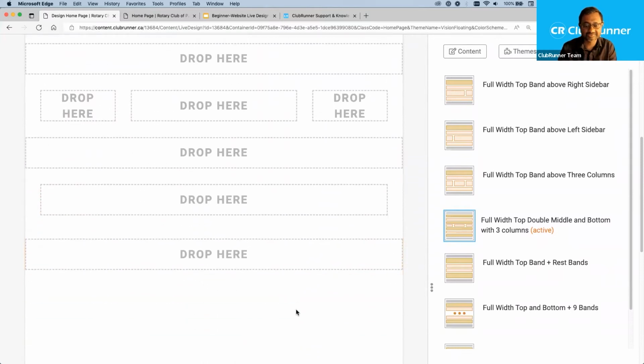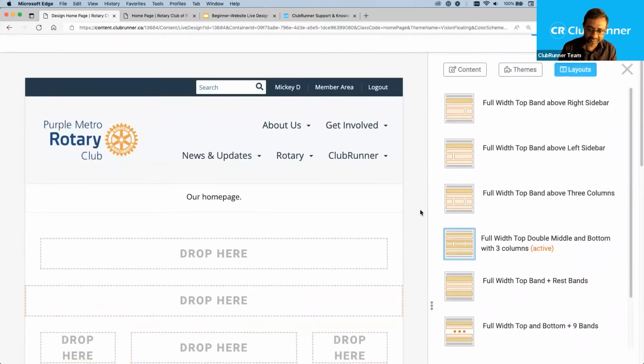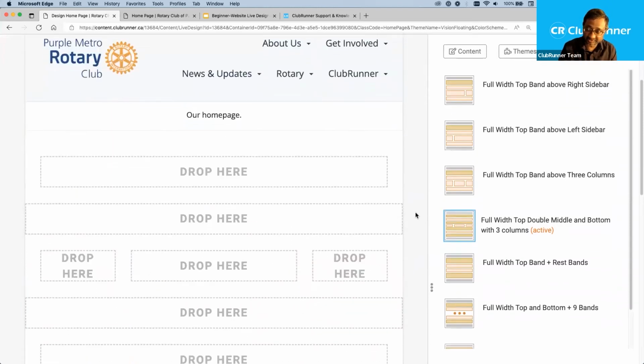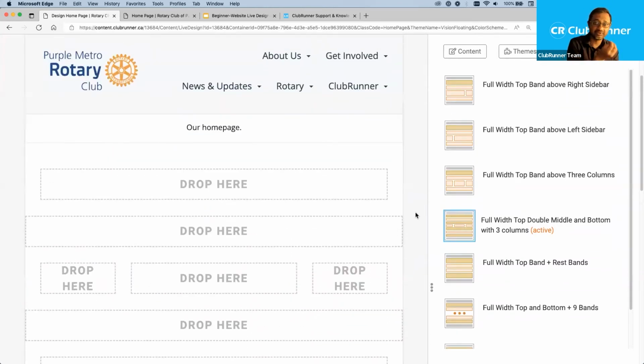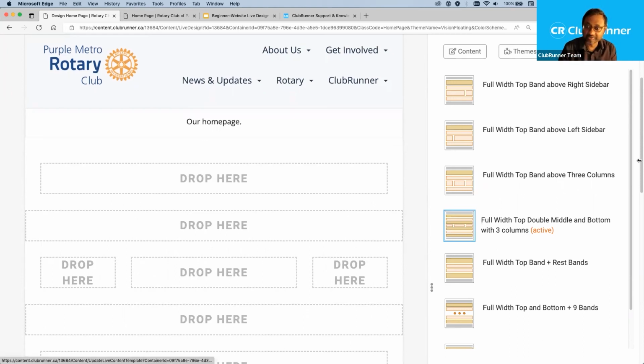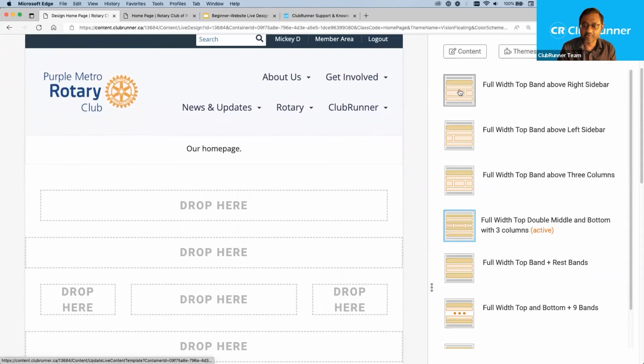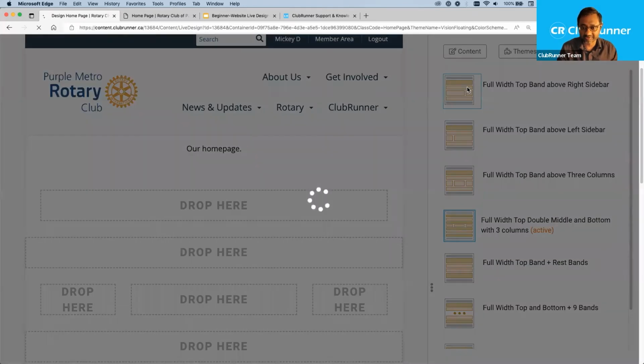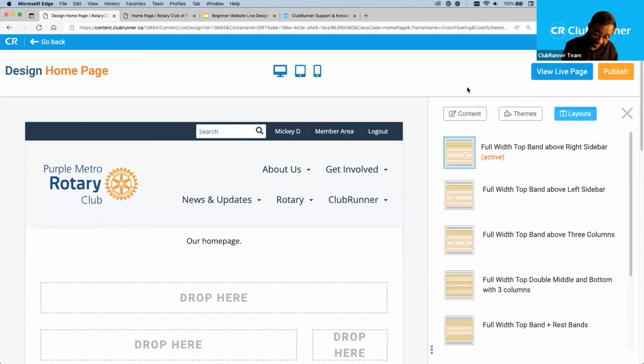So there's all kinds of variations on layouts. And what this lets you do is it lets you kind of envision, well, I really like having, for example, a right and left column, and I want my right column to be narrow and my left column to be wide, or vice versa. Remember, with some of this aesthetic stuff, there's no wrong answer. It's just what you or your club would prefer. So, please do check out all the different layouts. I'm going to go back to the layout I had, which is full width top band, right? Because it's important. Make a note of what you have and then start experimenting and clicking on all the other buttons. Okay, so that's what these 3 buttons do.